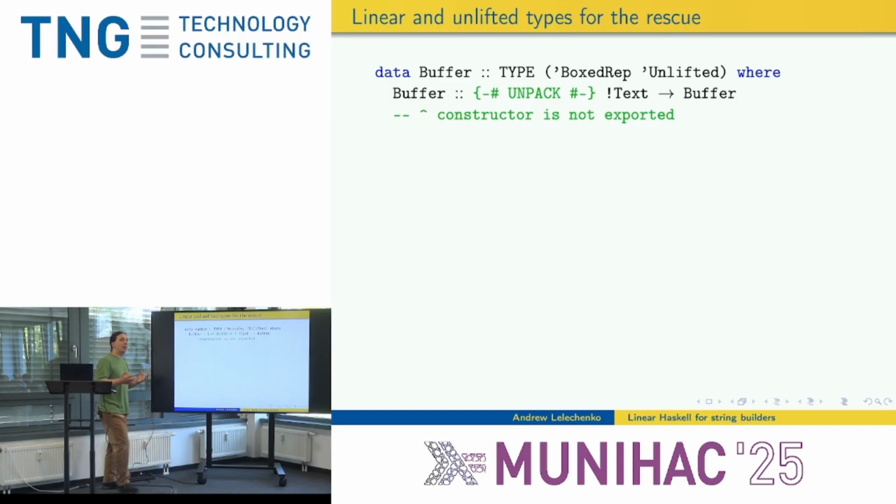So unlifted types are a special thing in Haskell. Values of unlifted type are guaranteed never to be bottoms. They're guaranteed never to be not fully evaluated, in layman's terms. So I say that my thing is unlifted. It must always be evaluated, and it contains a buffer with a strict, forced field for text. And that's it. There is nothing else there. That's everything I need.